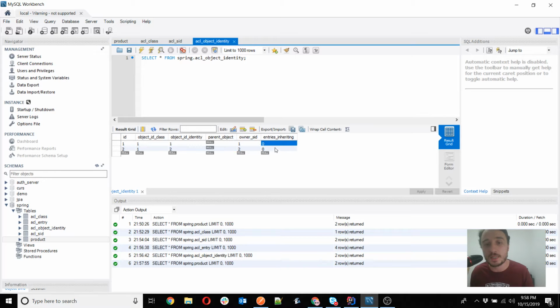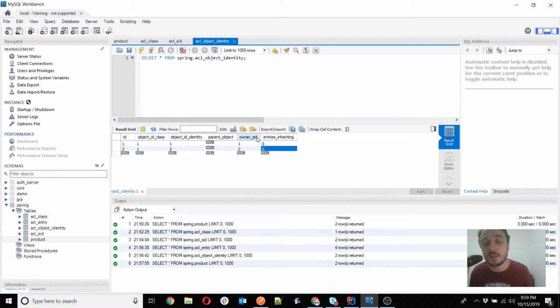And that's actually the last column here. You can see 0, it means that restrictions aren't inherited, but anyway, in my example here, 1 wouldn't even make sense, because in order to be inherited you need to have a parent object. So if you have a parent object, then you can specify, I want to inherit the same rules applied for the parent to the children. Or maybe I can leave it 0 and I say I have a parent, but I don't want to inherit the rules. So depending on how you want to configure, it is very, very detailed. You can configure in details everything about this relationship.